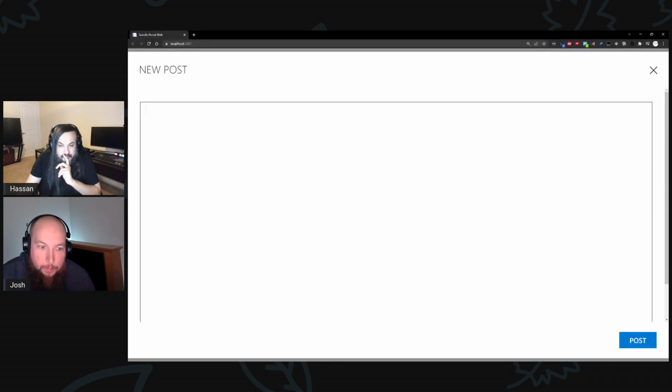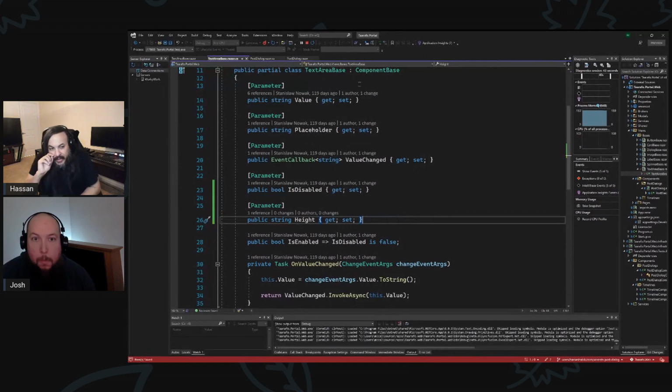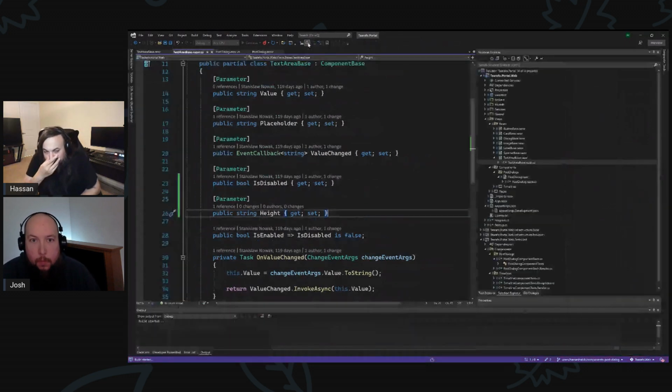Okay, so we'll share it. Okay, so now the input is so large that the parameterization is working. So we know that if we pass it in, it'll work. So now we can actually just go ahead and pass that parameter down to our base component. Now you just need to write a test that says it's going to have in there the values that we define, and let's just say for now we're going to make it 250 pixels. But I want it to be more elastic, Joshua, like min height, something like that. Anyway, let's just go to 250 and I'll explain that later.